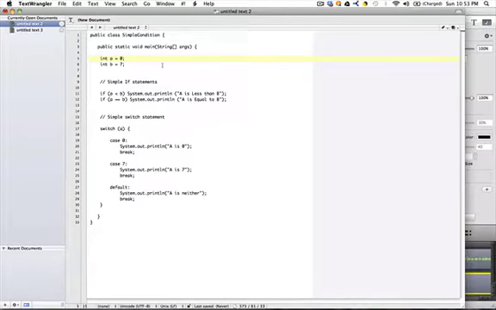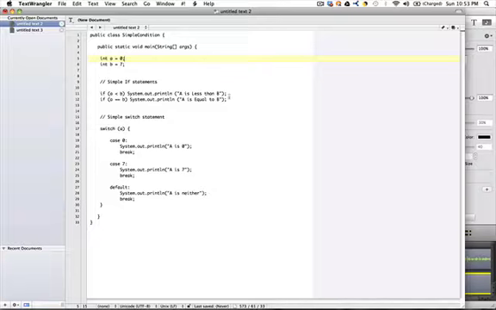Okay, so I'd like to look at the code, what that would actually look like for conditions. As you can see here, we have our public class, we'll call it SimpleCondition, and we have our main function. I've declared two variables, a equals 0, b equals 7. Both are type integers. And so what we're going to do is look at the if statements.